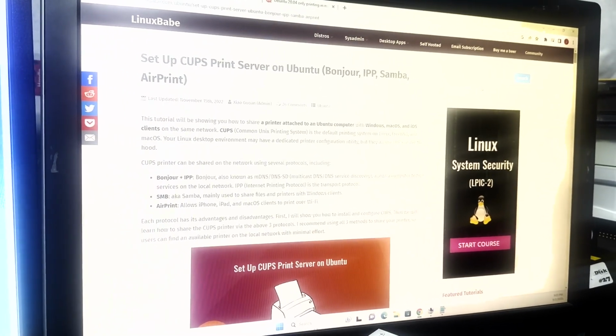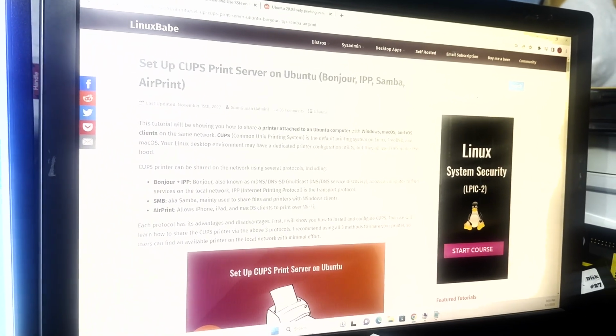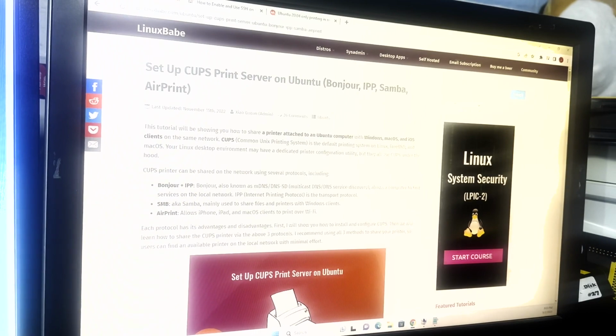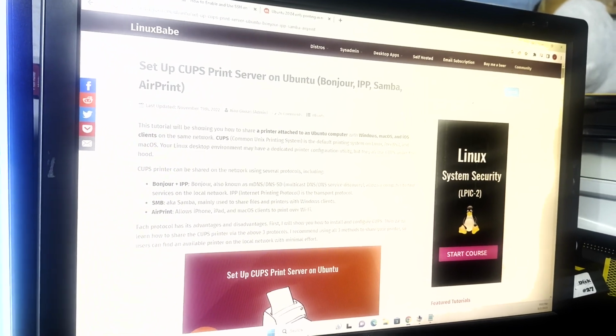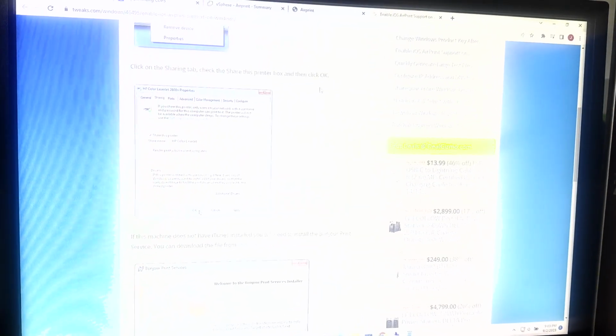And you don't have any crappy Windows software to deal with. You don't have expensive Mac stuff to deal with. There may be a free solution for Apple, I don't know. So if there is and you want to use that, that's entirely up to you. But this is the article we're going to largely follow. And I'm not actually going to put the label printer on this. No, no. We're going to make this much more interesting.